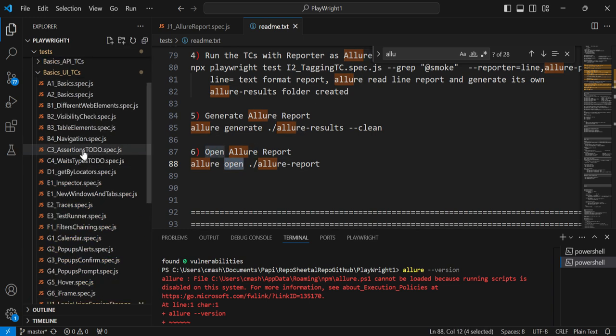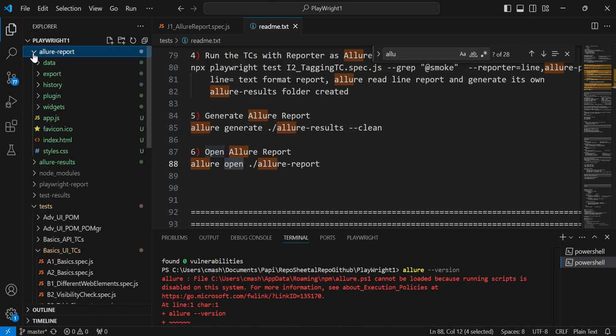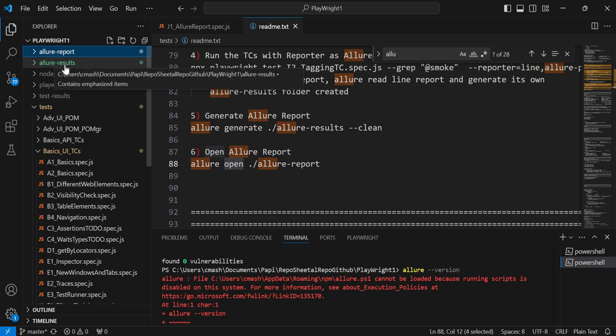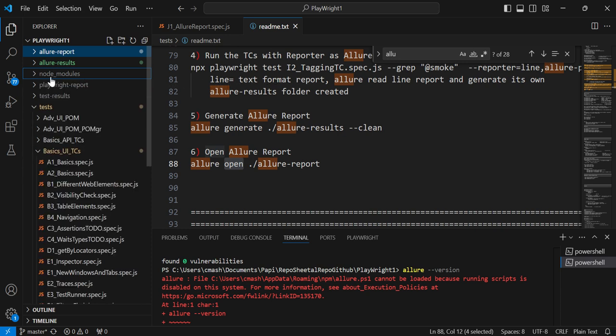Once Allure and everything has been installed in your system, and after running all this, you can see these types of folders visible: allure-report, allure-results. Just focus here. In node_modules, if you open it, you will see allure-js-commons, allure-playwright, all these things related to Allure visible once your installation is done.